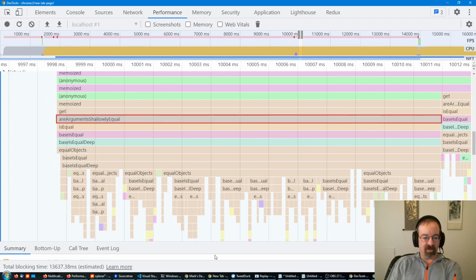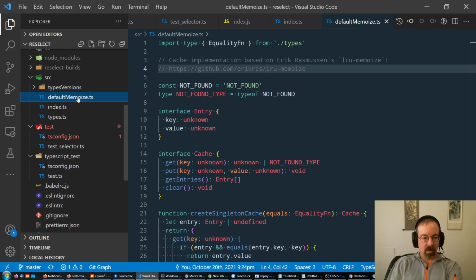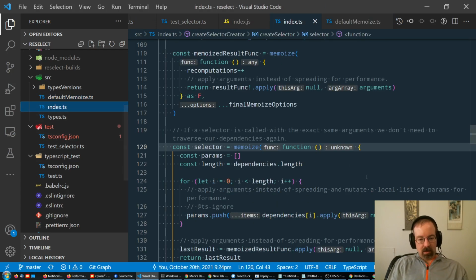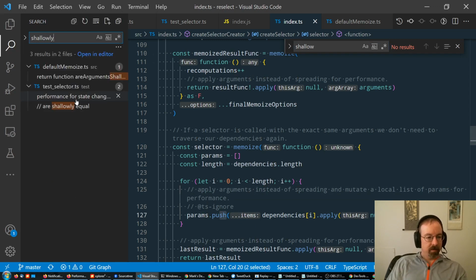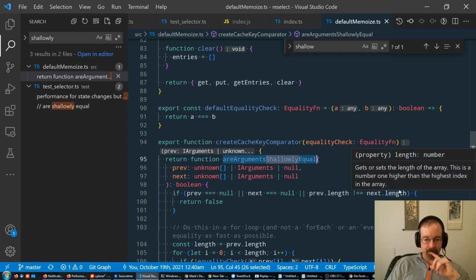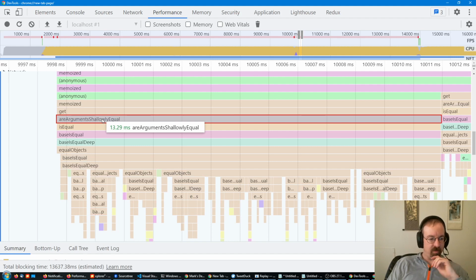Like our arguments shallowly equal is, yeah, that's a function that's right here inside of default memoize's behavior. So at this point, we're definitely down inside Reselect 4.1.5.